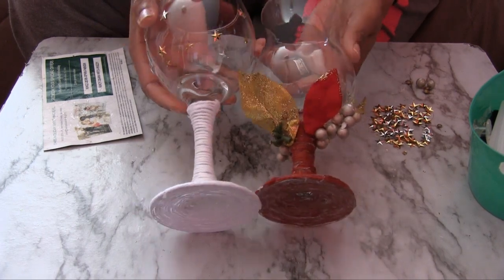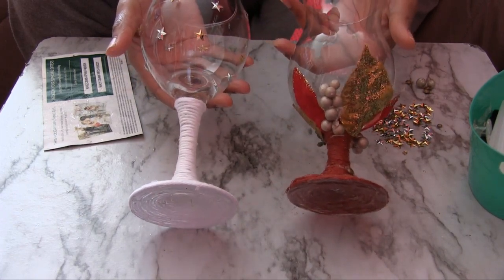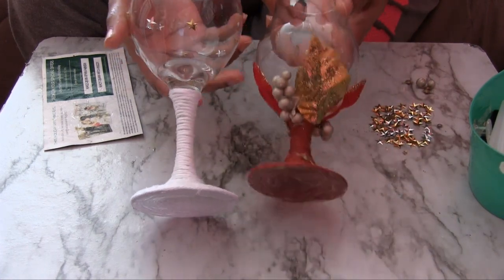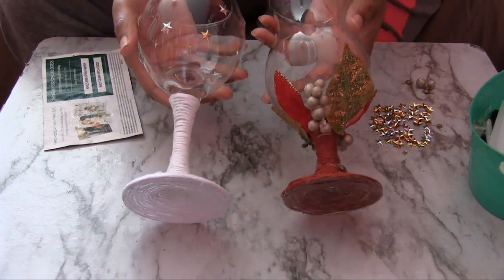So I hope you like these glasses, guys. Again, these can make great gifts, or you can just use them for yourself for the holidays or anytime. I made mine obviously for Thanksgiving and Christmas, and this one is good for Christmas and New Year's. It goes with the theme that I want for New Year's in my home.